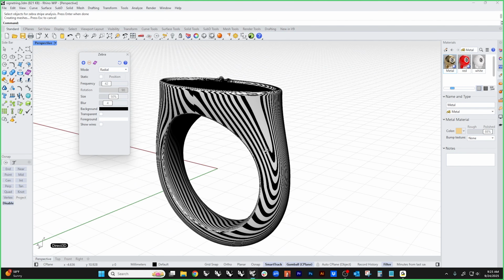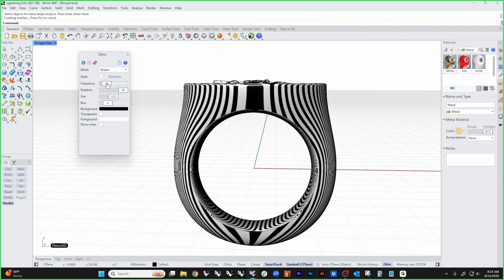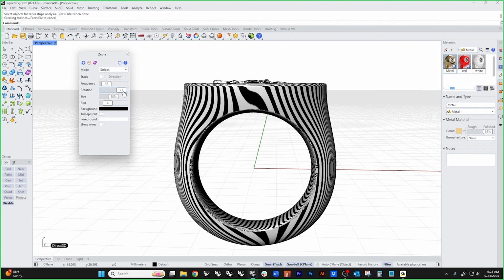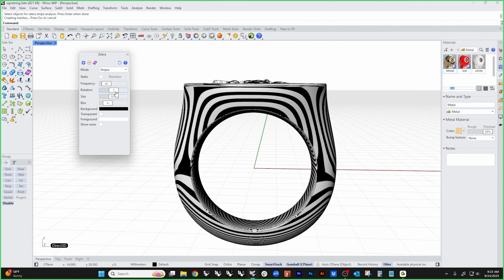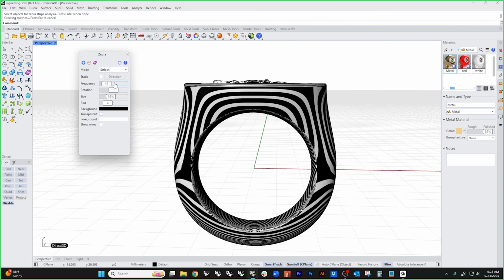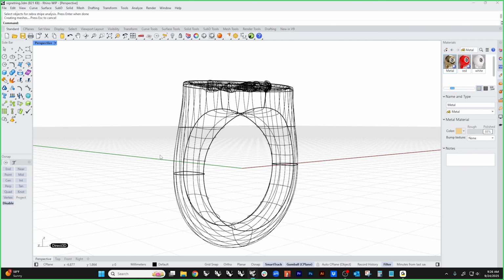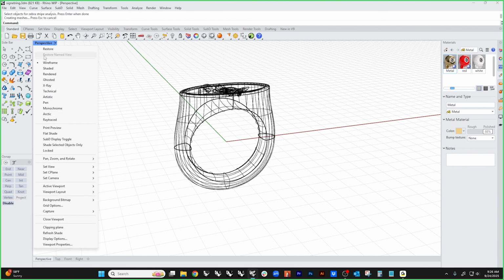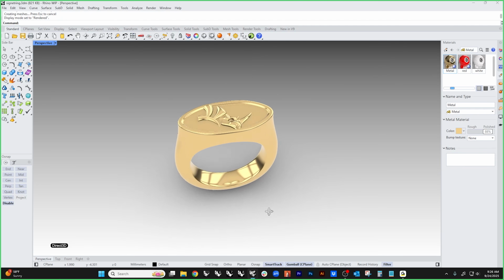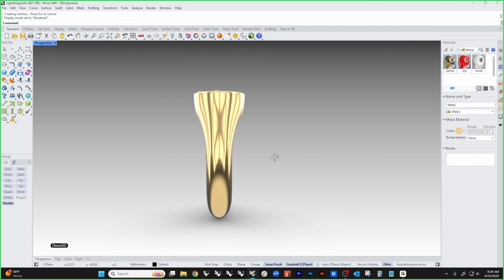There's a radial one, which is similar to what you're used to. And then stripes, which is just your zebra. You can rotate them, see what it does. There's a size, frequency, all this kind of stuff. So zebra's new for 9. Super nice, super useful. So that's 26 minutes we made this.